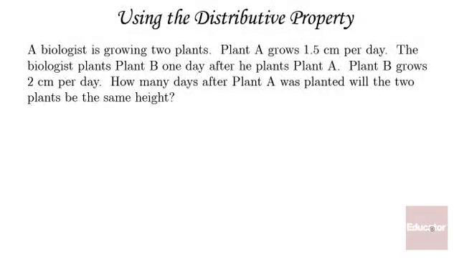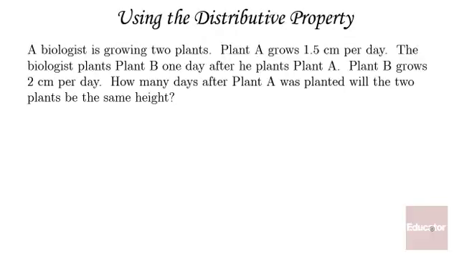Let's try using the distributive property to set up an equation that we can solve. A biologist is growing 2 plants. Plant A grows 1.5 centimeters per day. The biologist plants plant B 1 day after he plants plant A. Plant B grows 2 centimeters per day. How many days after plant A was planted will the 2 plants be the same height?